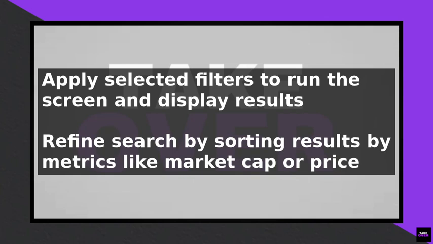The Moomoo Stock Screener is a powerful tool that can help you identify potential investment opportunities, but it is just one part of a comprehensive investment strategy. By following these steps and using the Moomoo Stock Screener effectively, you can quickly and easily find stocks that meet your investment criteria and help you achieve your financial goals. Remember to stay informed, stay disciplined, and always prioritize your investment objectives.